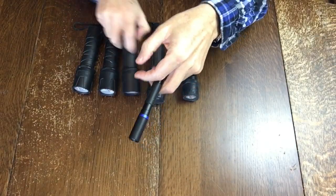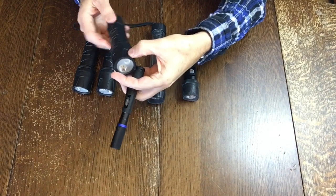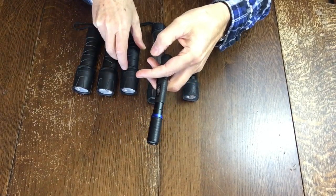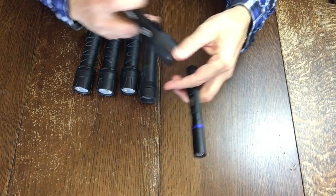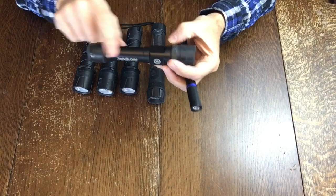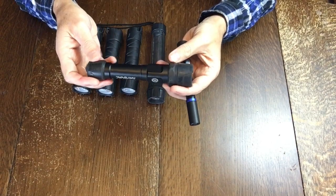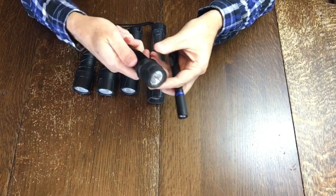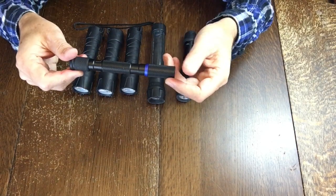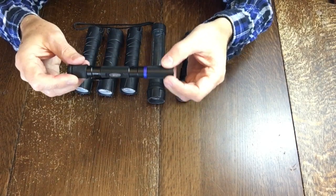These three here: this is the Duracell 500. It's a dual beam — it's got 500 lumens on the upper and 100 on the lower. This is a Rayovac. I have no idea how many lumens this does, but it takes two AAs and it lasts a long time. It feels more comfortable to me than these, but the reason I like the small one so much is really its size and brightness.